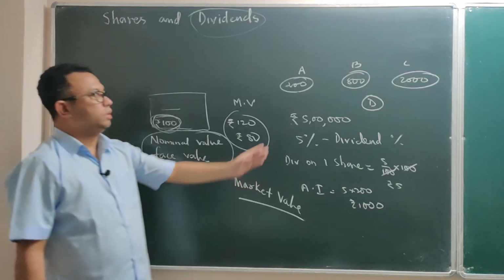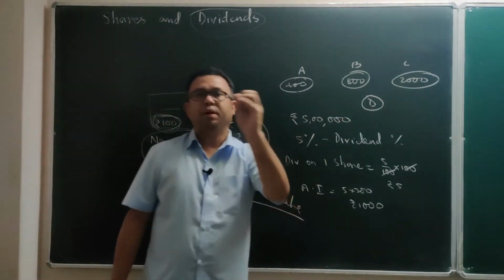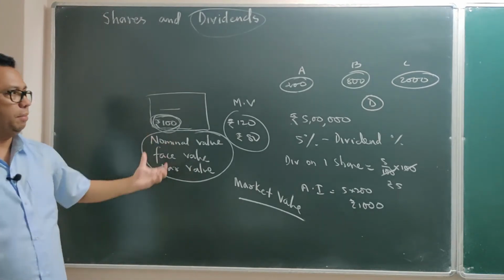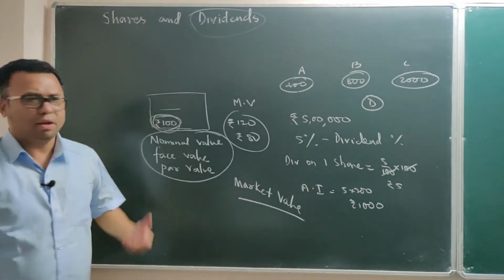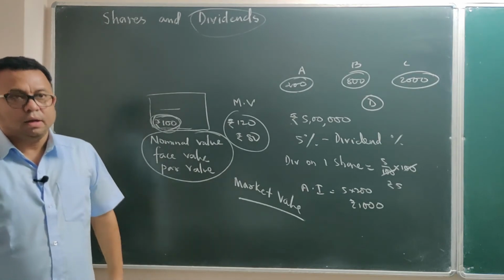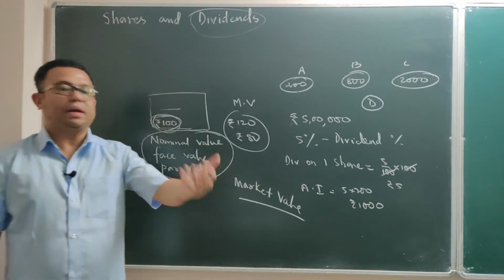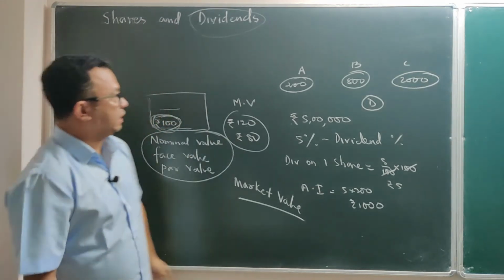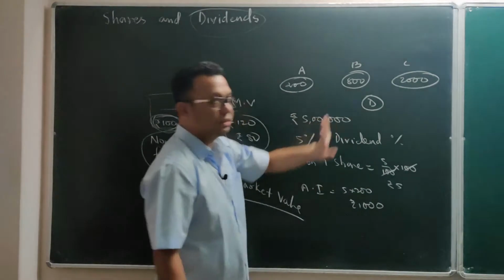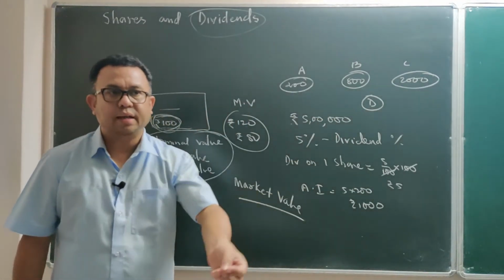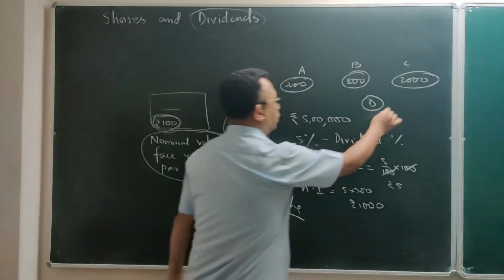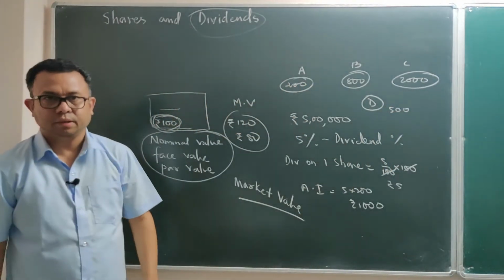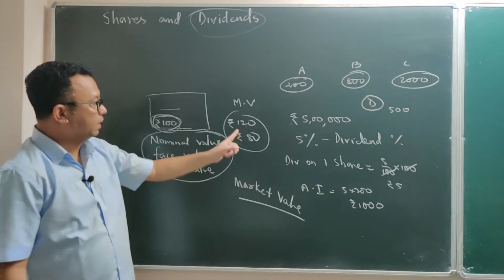Now, this D will be putting some money to buy the share. How much money does he put to buy the share? Now he may be interested to buy around 10,000 shares. Maybe he is interested to buy only 5 shares. How many shares is he buying and at what price? Supposing he is interested to buy around 500 shares, let's think that D is buying 500 shares. Now how much money does he have to invest? He is thinking of buying 500 shares, and one share now is available in the market at 120.